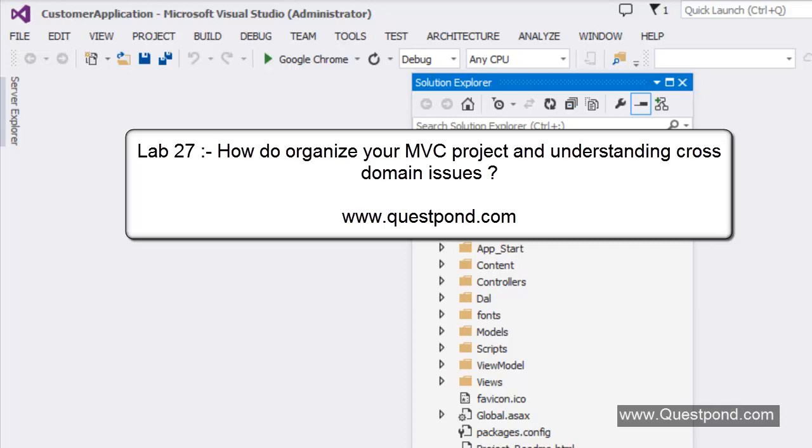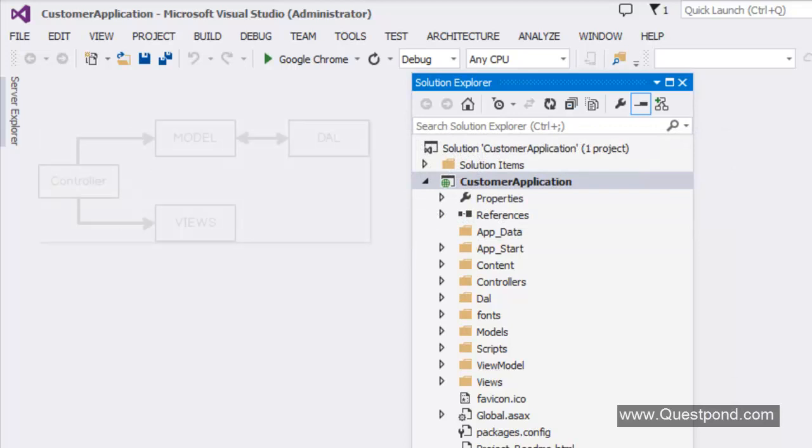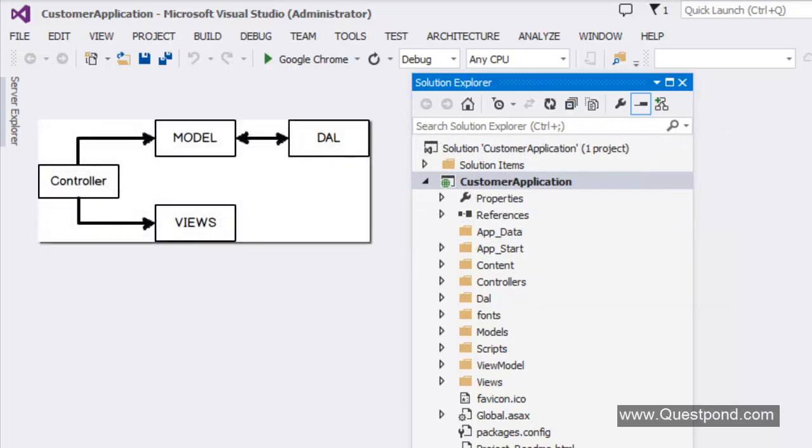In professional software application development, one of the most important things is dividing your software application's responsibility into different layers. If you see at this moment, our customer application does have those layers. In other words, our customer application at this moment does follow that principle of dividing responsibility into different layers.